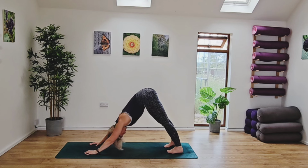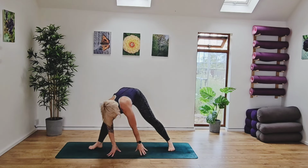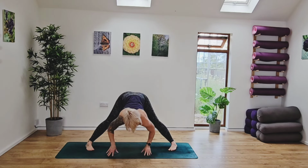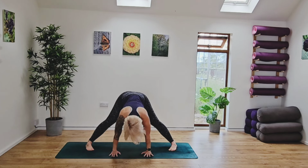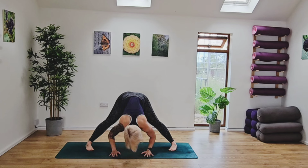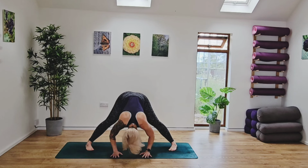Great work. Take a moment here to breathe, inhaling and exhaling. Inhale and exhale, rising up with the right leg, step it to the outside of the right hand, coming into our forward straddle fold. Inhaling and exhaling, really deepening into this fold. Inhale to half lift and then exhale, release. Great work, keeping those toes turned in, heels facing out.